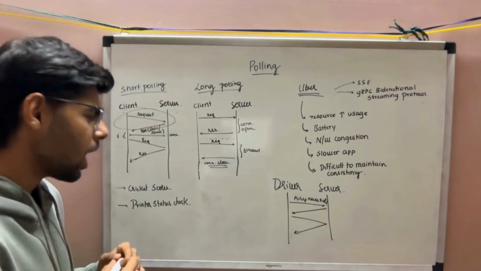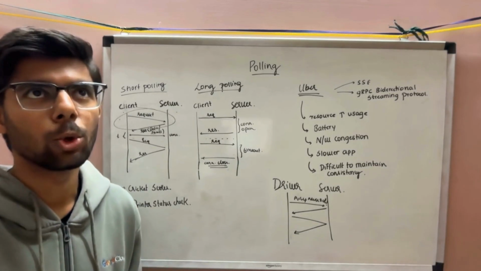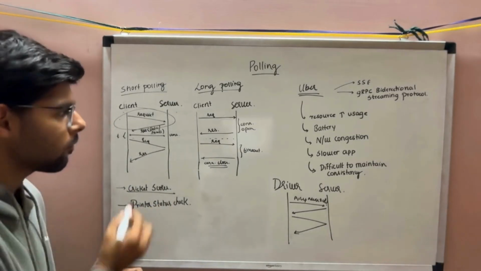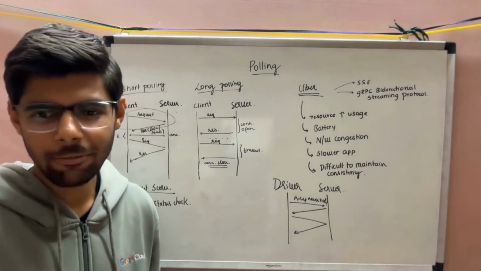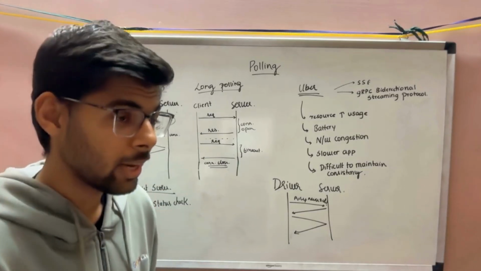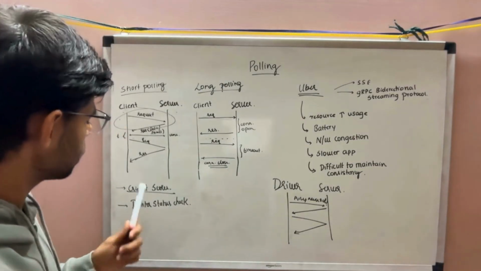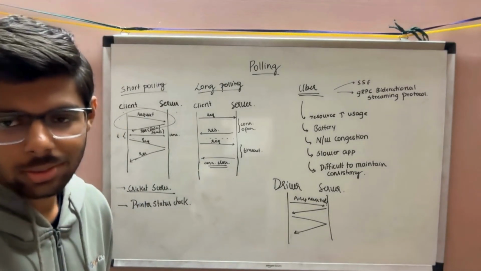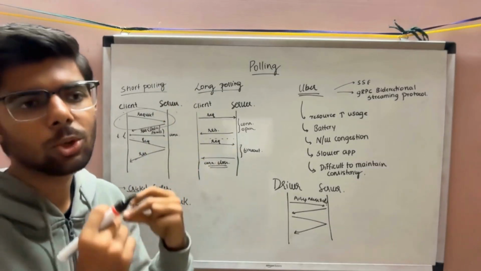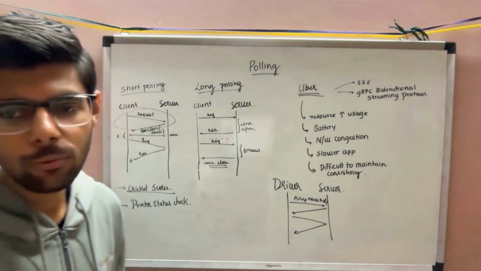Have you wondered how cricket scores are updated? If you go to Cricinfo or anything, they're using this concept of polling because it's straightforward and simpler. When it comes to larger applications it's hard, but this is a simple use case. The client can basically poll, is the score updated? If yes, it returns the updated score, and so forth.